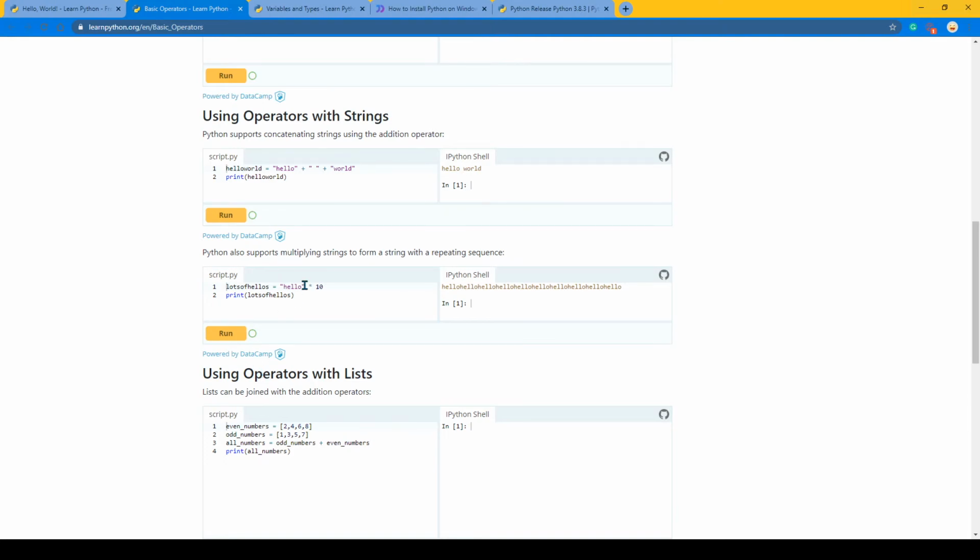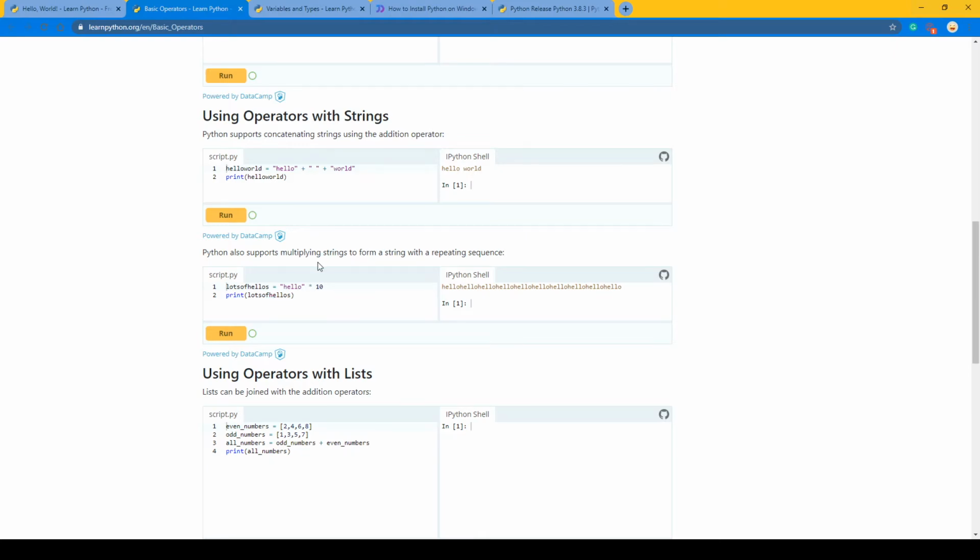And so strings and operators. For strings, essentially there are two basic commands. You can either add them together, or you can make it print multiple times. Printing it multiple times is completely unique to Python.